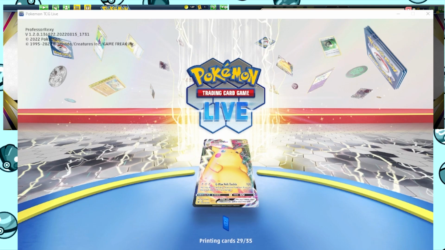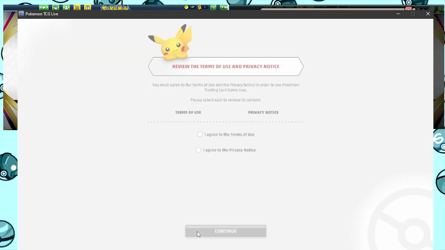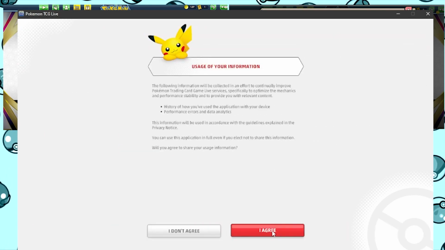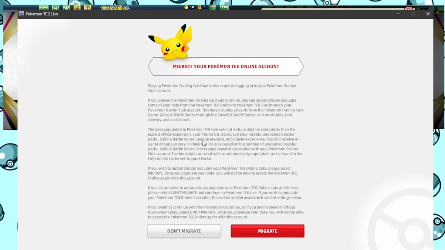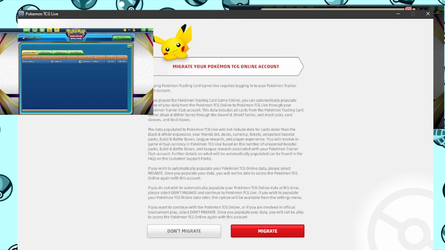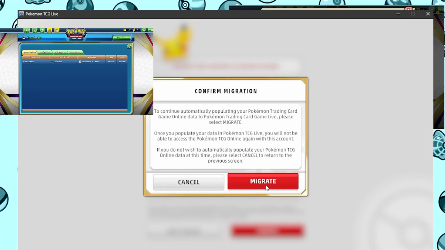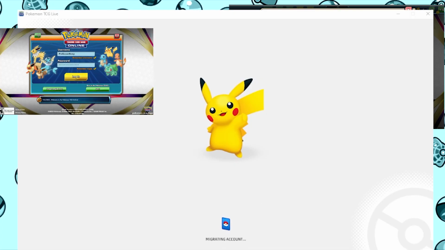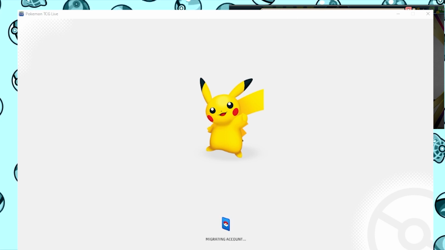I'm then going to log into my TCG Live account and choose to migrate my TCG Online account up to a TCG Live account. Once we do that, we're going to have to go through, obviously, the tutorial, and then we're going to be able to check our inventory and see what cards managed to make it into our TCG Live account.